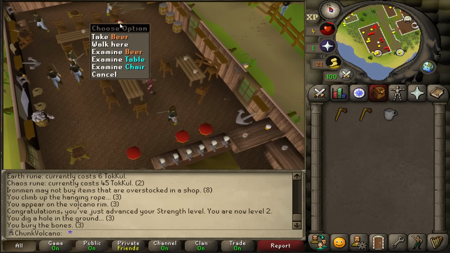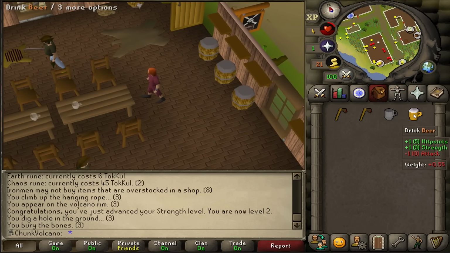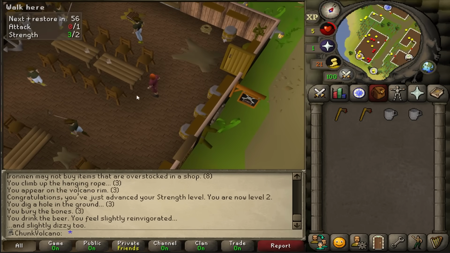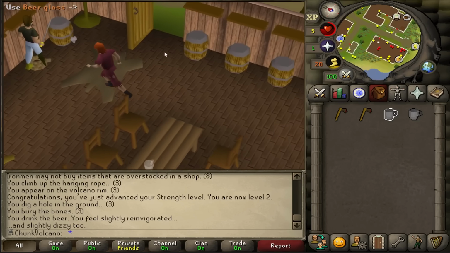Wait, there's a beer spawn? Oh, how did I miss this earlier? How did I miss the beer? Well, this sorts out the free food problem. And with that, step 2 was completed. But the discoveries didn't stop there.